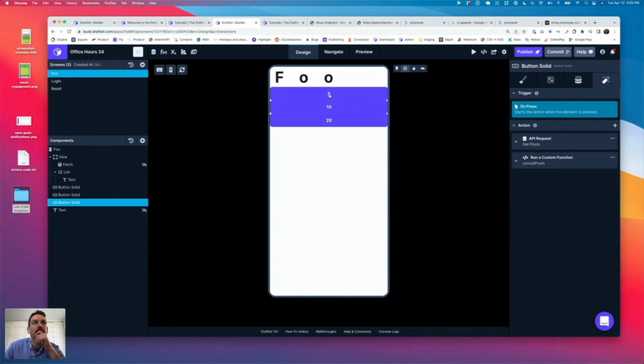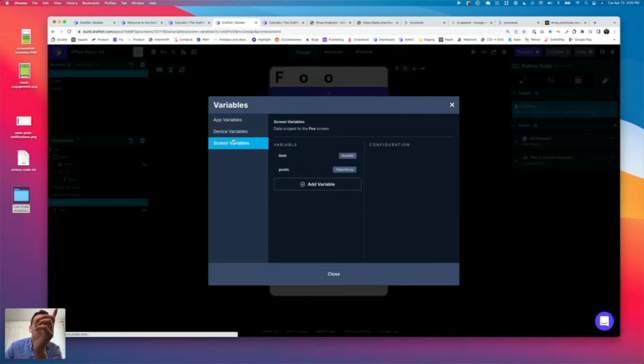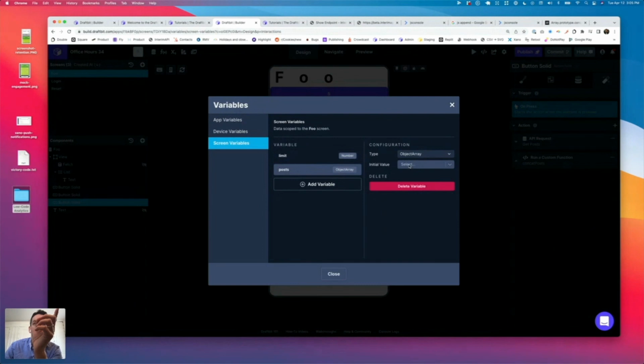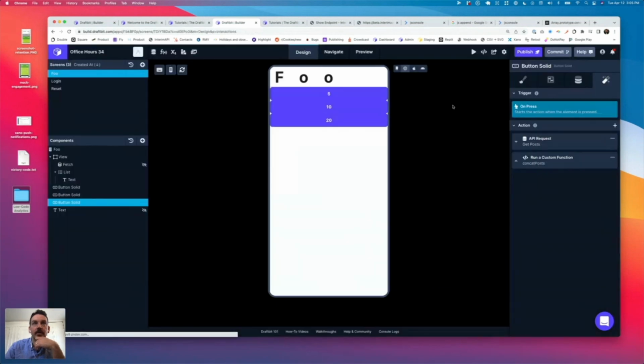All right, so the post screen variable is empty at first. I'm going to click the first button, which is getting 5 items from my backend, and concatenate. Oh, you know what I might need to do? I might need to have an initial value just so it doesn't break. Okay. So it's going to take the item we're retrieving, concatenate that into our post screen variable.